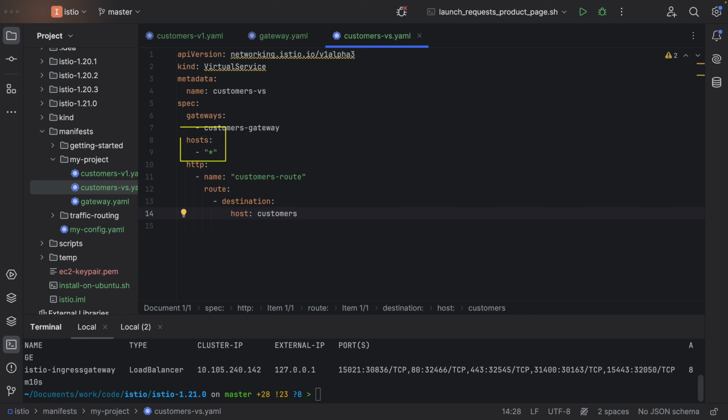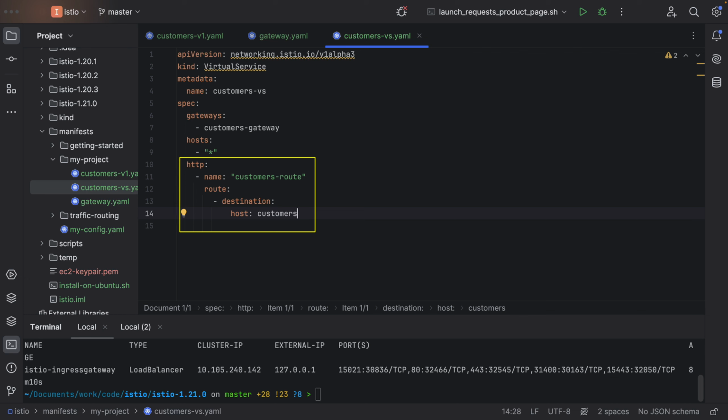The hosts field lists the virtual service's host. In other words, the user addressable destination or destinations that these routing rules apply to. This is the address or addresses the client uses when sending requests to the service. In this case, we have configured the virtual service to handle all the requests coming to the customer's gateway.